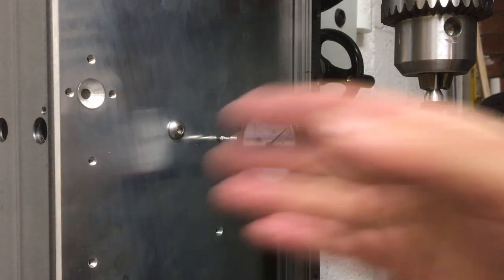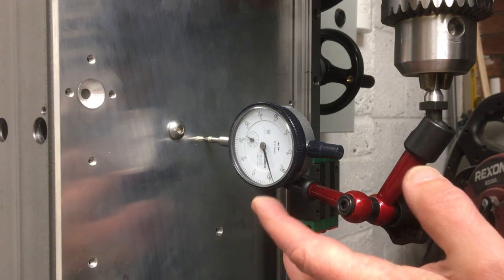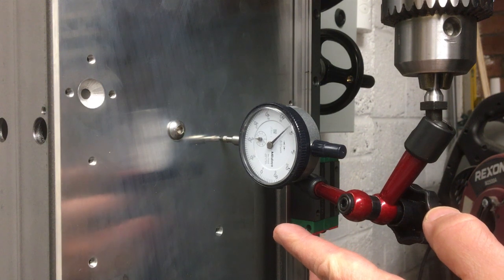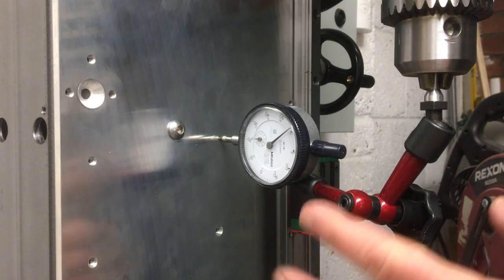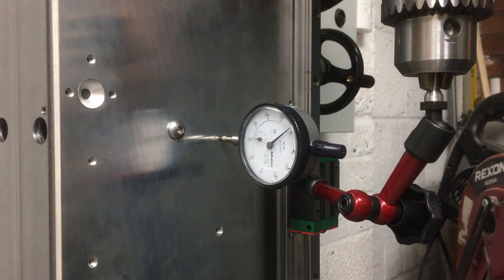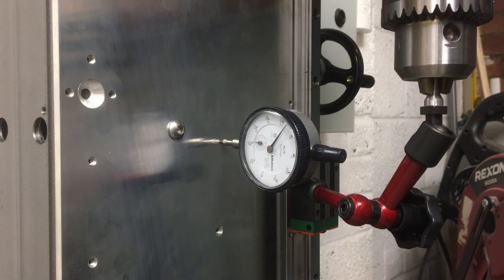And so what I've done here, I've just swept around, in fact, let's just move it again. I'm just going to move the pulley, just sweeping for the high spot here, which is somewhere about there. And then I'm going to hold the pulley just to make sure this doesn't move. And then we'll try and move the quill up and down. Now, it's not the smoothest of quills, it's just moving in a bore there. Let's just see roughly where we are and whether we need to shim it. So just even the action of starting to apply the motion has moved it a bit.